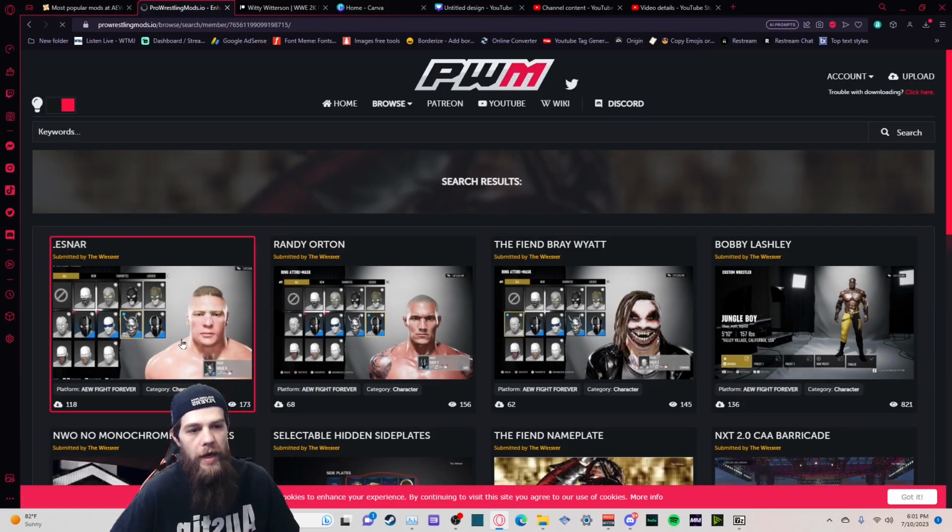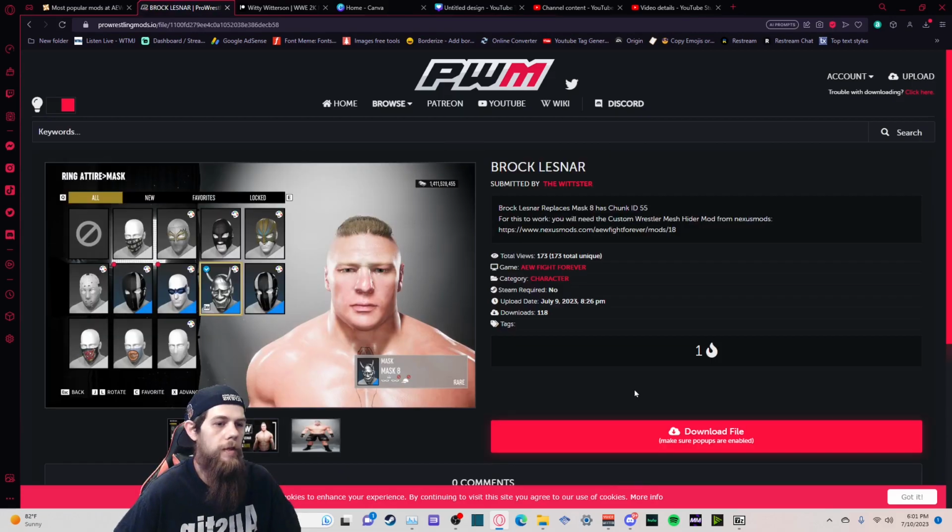But let's go ahead and check out Brock Lesnar and Randy Orton. This Brock Lesnar mod replaces Mask 8 and has a chunk ID 55. For this to work, obviously, you will need the custom Wrestler Mesh Hider mod from NexusMods.